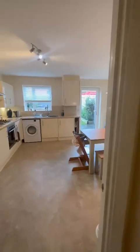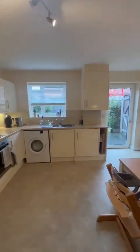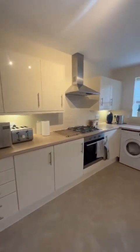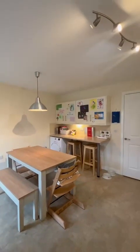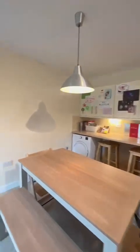And then through to this lovely kitchen dining area. It is in great condition, all very neutral colours throughout. We've got an integrated fridge freezer, integrated oven and hob, boiler in here, and we also have space for a washing machine. You can see we have a breakfast bar area with space for a dryer as well, along with some more wall units.